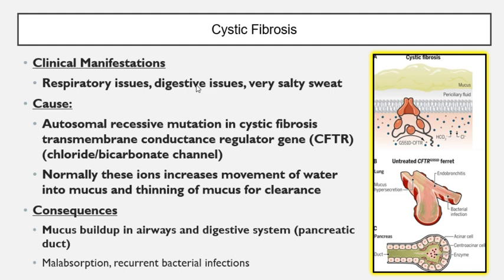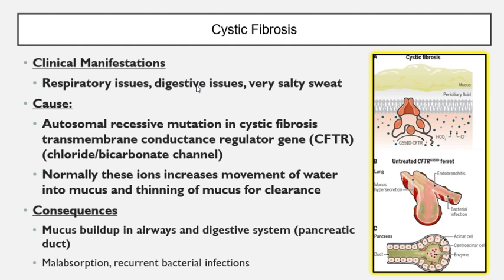Well, your body really relies on that water to clear out secretions. So if you have a buildup of mucus and then you have this ion channel that'll move the ions across, the water, the ion, and the mucus all mix together, and then it lets your mucus be really, really fluid, and your body can move that mucus really, really well. If you have a mutation in this gene, what happens is you just don't have this ion, and the mucus actually builds up on various surfaces, and most importantly, on the surface of alveoli and your airways that go to your alveoli.